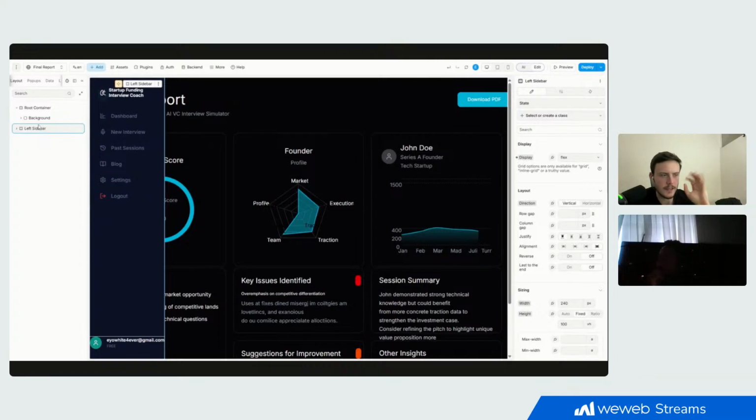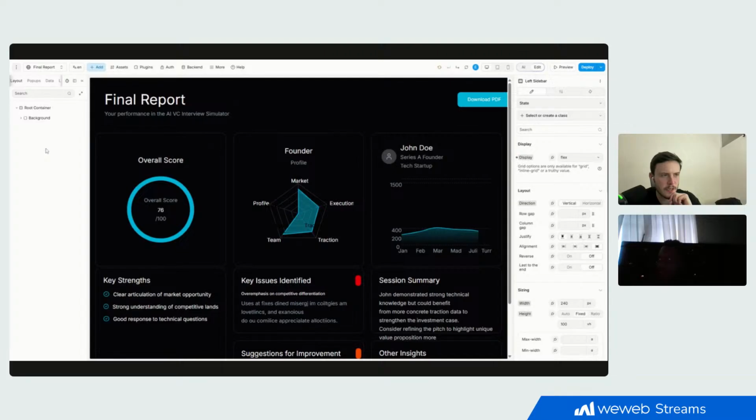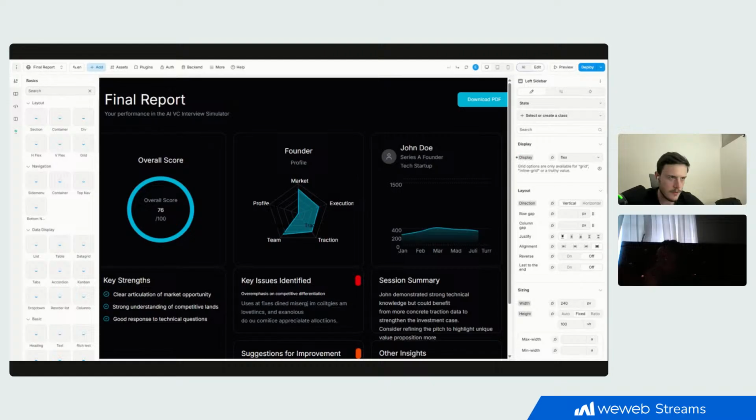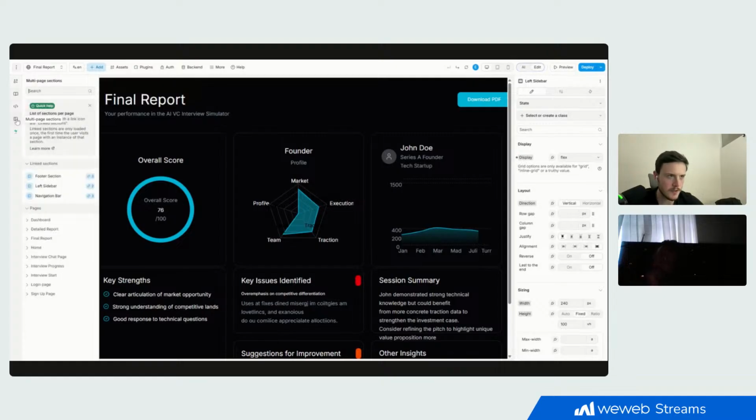So sorry, delete this. There's two ways to do this. I wanted to show you that way in case it was a bit simpler, but I didn't realize it wouldn't add the linking. So open up the add panel, where we have all the elements we can add. On the far left there are a couple of different sub-tabs, like a book icon and a code icon. Open up the fourth one down, just to the left of this. This one here. So multi-page sections.